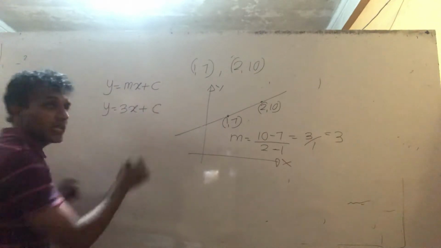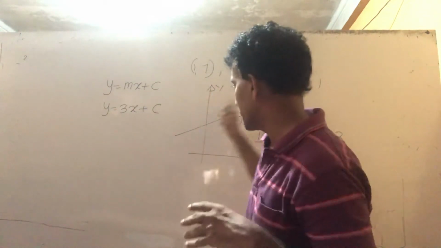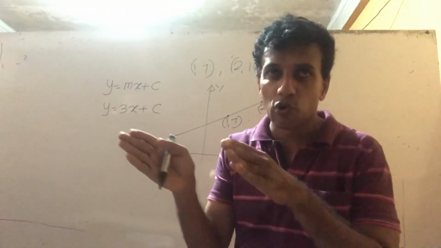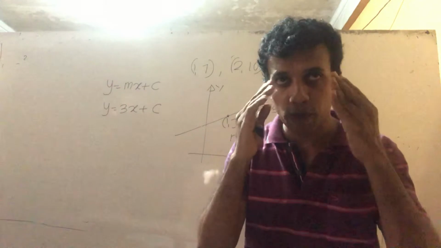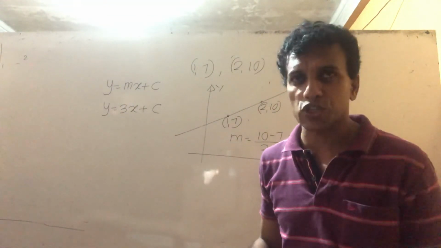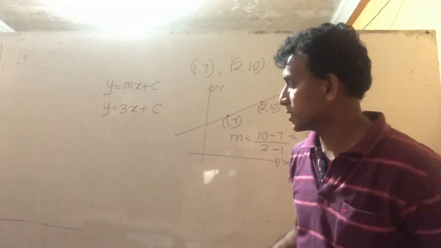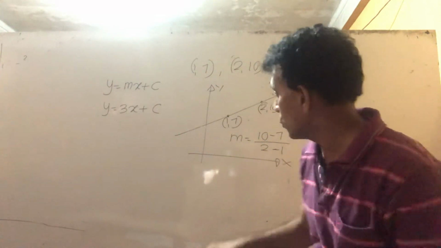Plus c. Still c is missing. You can't find what c is. If you draw it on a graph sheet, you can find c by observation. But these are without drawing ideas. This is Part 1, an O-level 2 marks problem, also a grade 10 maths. Now see how to find the c value.